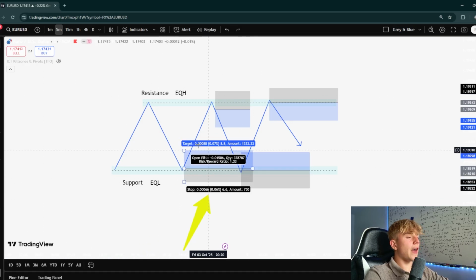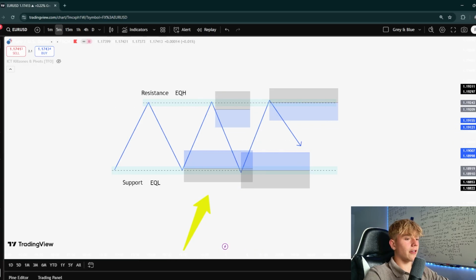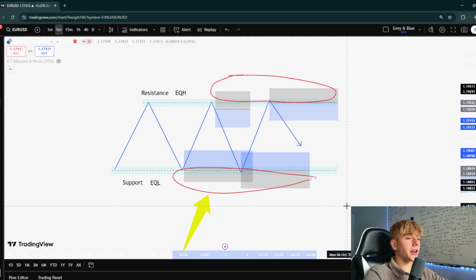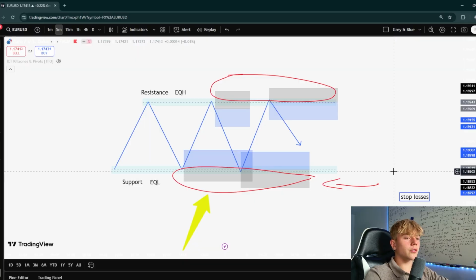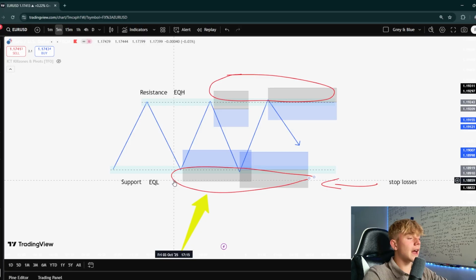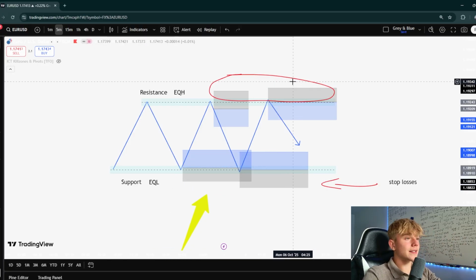And now, because of everybody trading these support and resistance areas, this means that above the high, above the resistance area, and below the support area, you have a bunch of stop losses. So you have lots of stop losses just pooling together and accumulating in this zone. Now, what do these stop losses mean? What does this actually mean for price action?